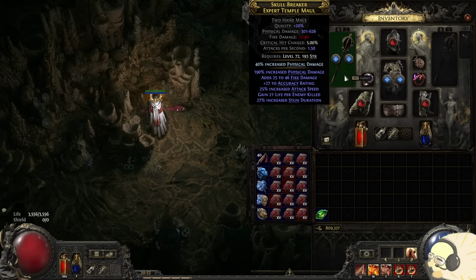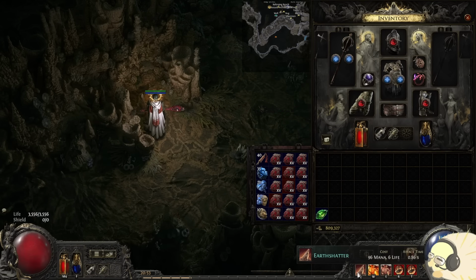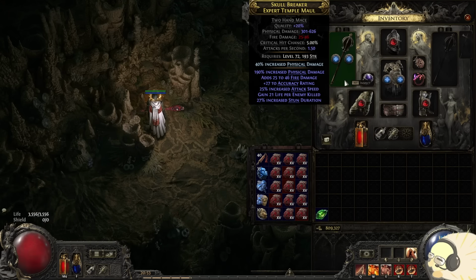Most important stats here, as long as you have enough physical damage, like if the max roll is about 550 or so, that's enough for high-end content. You just want as much attack speed, and you want the stun duration. Stun build-up is not the most important thing, because we've got 50% more on this skill anyway. We're going to be stunning things quite quickly.